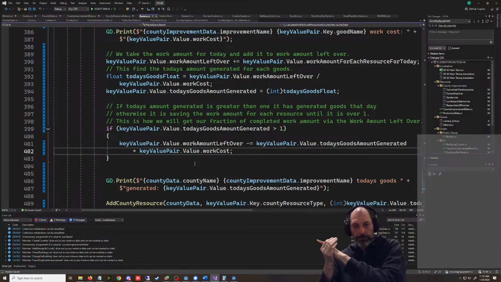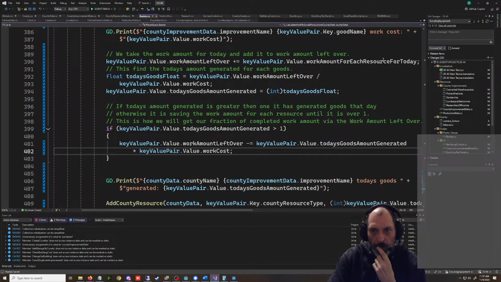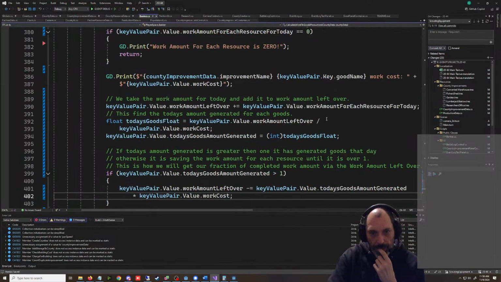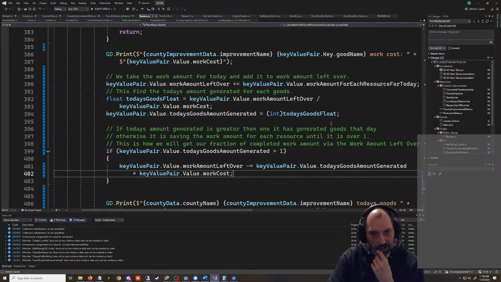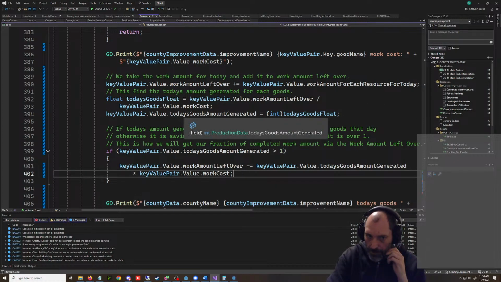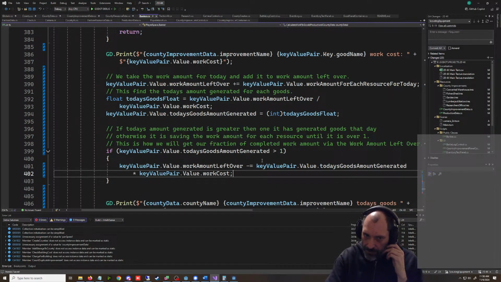If today's amount generated is greater than 1, the work amount left over, what are we assigning up here? We're assigning work amount for each resource per day. So we have this work amount left over number, which we're dividing by the work cost, which is today's float. We do that to get today's goods amount generated.